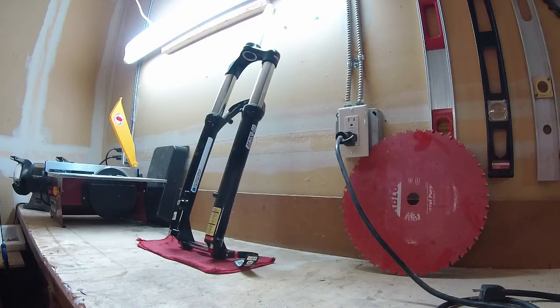The fork operates buttery smooth. I'd seen other reviews mention sucking or clicking noises — didn't experience that at all. Most of those reviews seemed to be from people who'd had them a while, and the first couple of rides I had no issues — performed flawlessly, smooth as butter. A couple of the drops it almost felt like it was gonna bottom out, but it didn't. I'm guessing that's the 130mm of travel with my weight on it, but I didn't have any trouble.